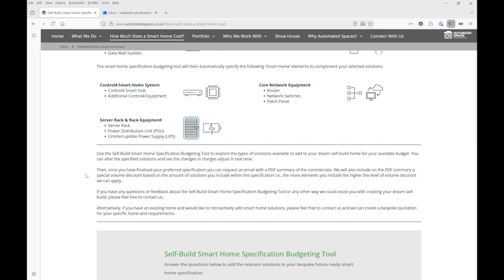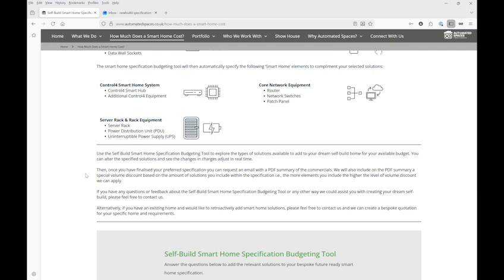That shows you the manufacturer's suggested price. At the end, once you've selected all your different options, we can calculate a special volume discount for you based upon the amount of elements that you're purchasing. You'll see that applied in the summary email that you'll be sent once you submit your specifications. It will automatically calculate those discounts, and the discount amount and the new revised total will be shown in the summary email.